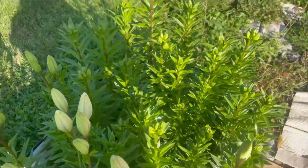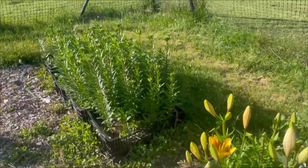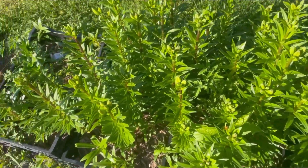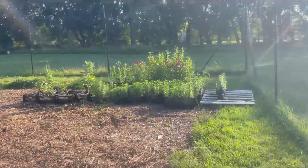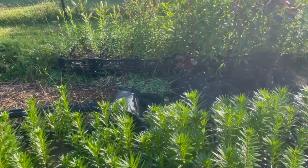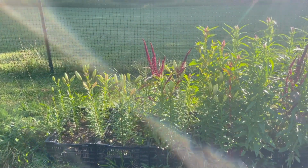I have more coming in here. I have a few more beyond the weeds in that bed. Some more over here are clearly not going to be ready this week or even next week, but that will be a future succession. And then if I walk over here, you'll also see some more. So I might actually have a 1 to 2 week gap, which is okay. But yeah, a lot of lilies are coming in, as you can see.